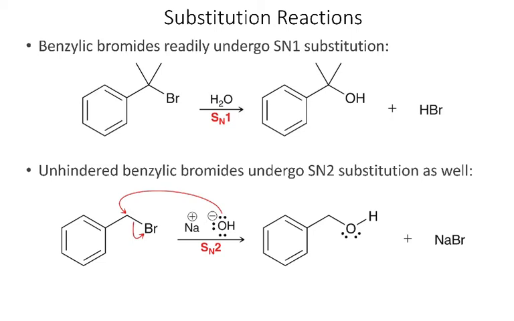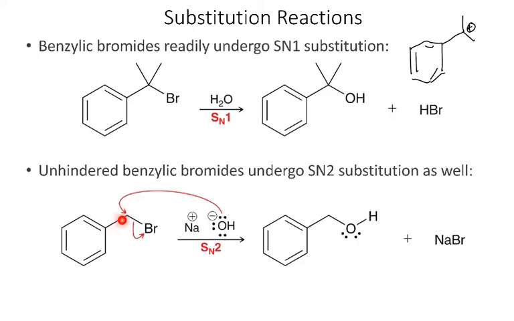But even more than just being tertiary, we know that in an SN1 process we're going to make a carbocation intermediate. And not only is this carbocation intermediate tertiary, but similar to being an allylic carbocation, this is a benzylic carbocation, and so we can draw a resonance structure where we move this double bond over, and then we can spread that double bond all throughout the benzene ring. So that makes this carbocation intermediate particularly stable, and so this reaction will readily undergo SN1 substitution when we have this tertiary benzylic bromide.